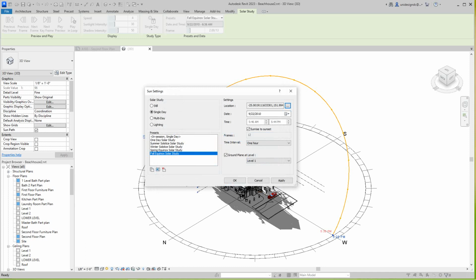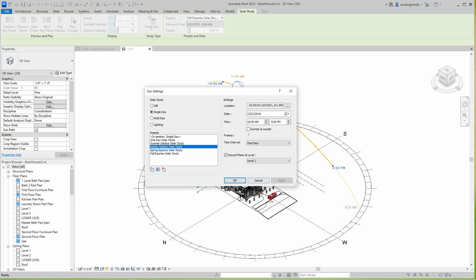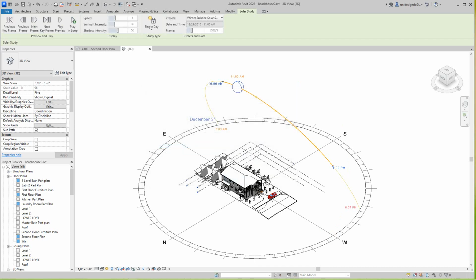So now this is the actual location. Let's go look at the winter solstice. We'll click apply and okay. So that's what 10 a.m. looks like in the winter, in the location that we selected.